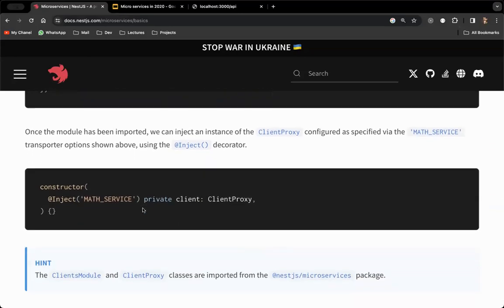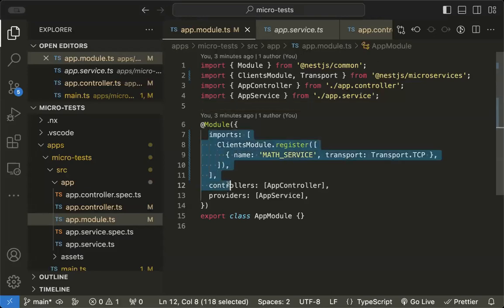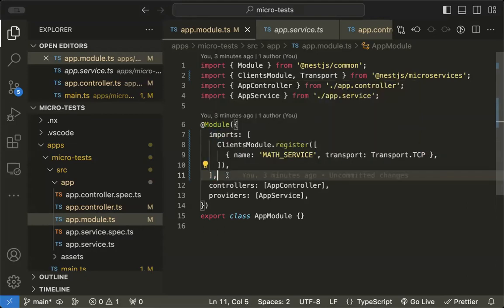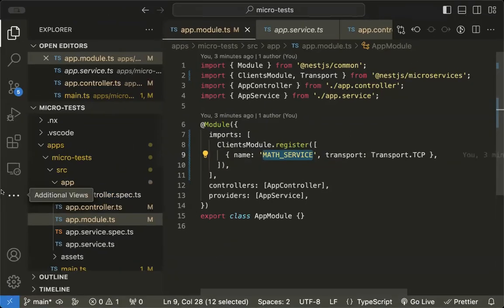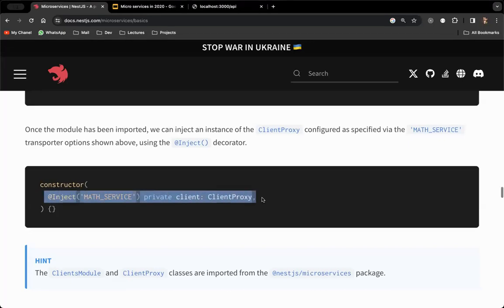Whenever we want to communicate with this service, this is the name that we have. Say for instance, within this microservice environment, I need to call this, then I can use the injection token or the name token that we have defined in here in order to talk with that application.